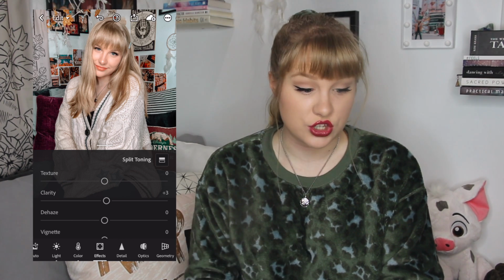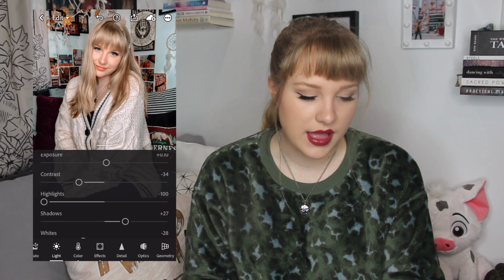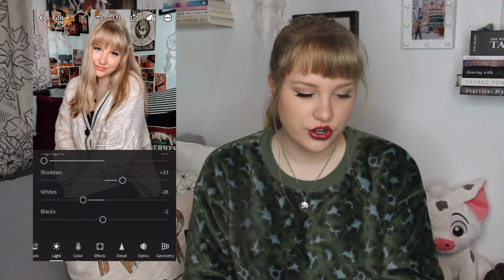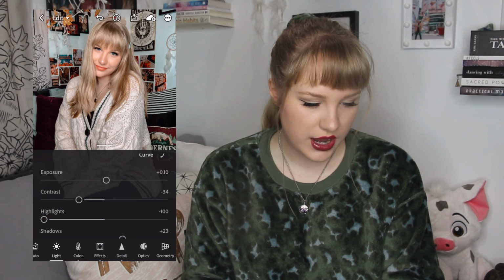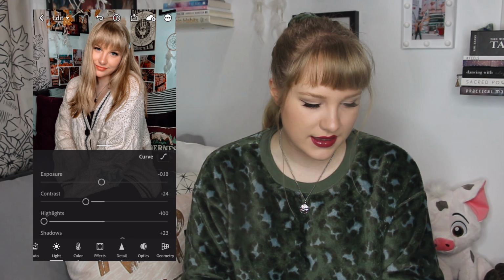And what I'm going to do from here is, although the skin tone in that is not that orange this time, which is great, I am still going to go into the light, and once again, because I do have some blacks in there, turn down the shadows, and I'm also going to turn down the whites a little bit. The contrast is going to go up a little bit higher, and the exposure I am actually going to darken a little bit because I think that looks better.